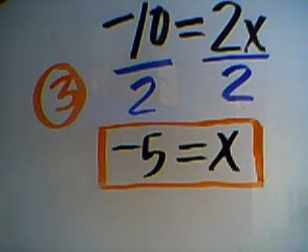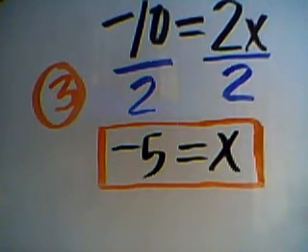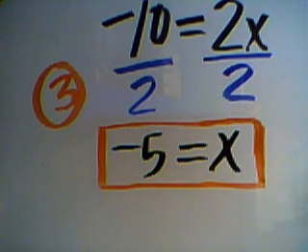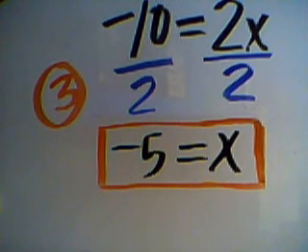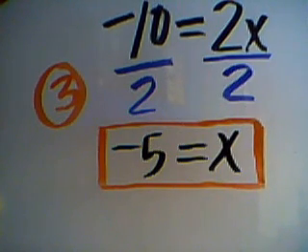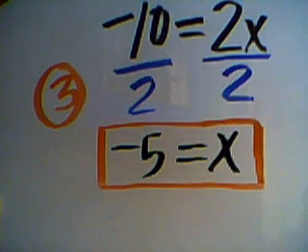Divide both sides by 2 to cancel the multiplication between the 2 and the variable. And then again, I get negative 5 equals x. Now some people get confused when the variable's on the right side. It's an equality sign. It's an equation, which means it's the same thing going on both sides. It looks different, but you do the same thing to both sides. So there's no reason that I can think of as to why it wouldn't be okay for you to work it out in this way.